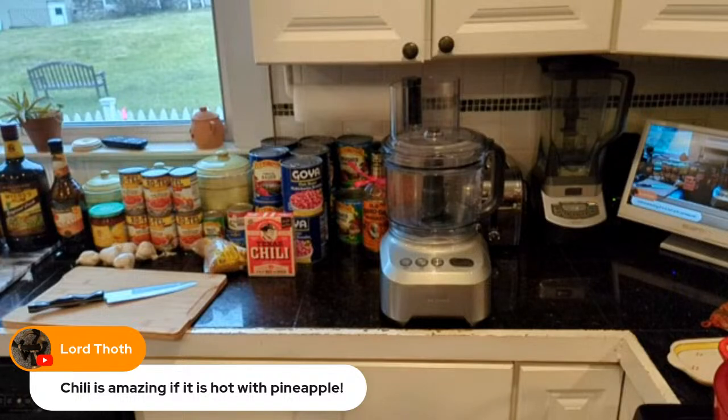So normally what I do, I go very onion heavy on my chili. I love onions, and I chop them all up and reduce them all. But the first thing I always do is the beans. You can use your beans just in the bag. What do they call beans in the bag? Not the kind that have to sit for an hour, or you have to boil for an hour, or let them sit overnight and expand and catch the water.